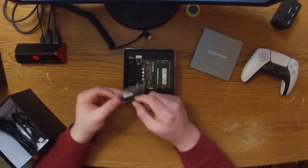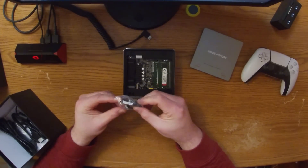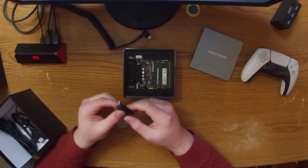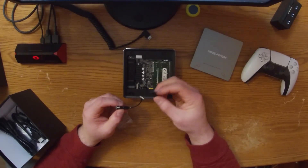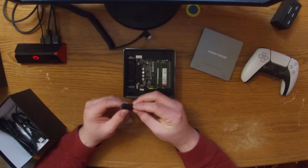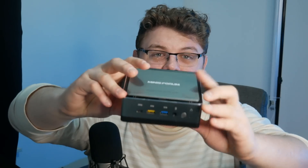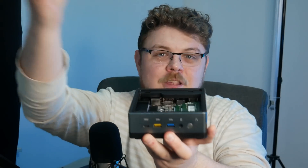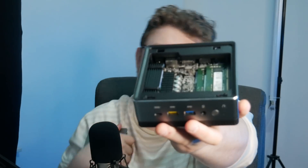Number 4: easily expandable storage. In terms of expansion, you can add a standard 2.5-inch SATA drive to this device using the provided and sadly proprietary SATA adapter dongle. It really is a nice feature, but the fact that it's proprietary means that replacing it is not going to be as simple as finding a spare SATA cable laying around. However, it is very easy to access the internals of this device — most of the components are readily available through the top hatch. Just press on these two corners and it opens up, giving you access to the NVMe drive, the RAM, and a compartment for a 2.5-inch drive.